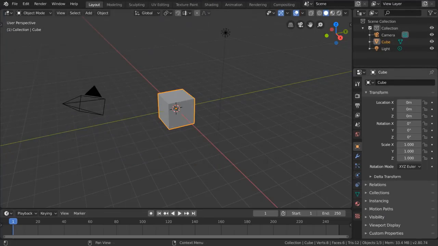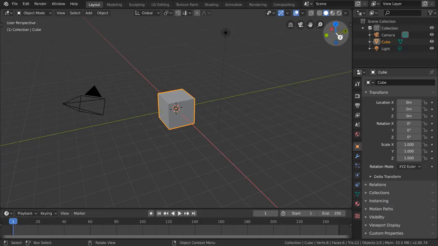The next thing you'll want to learn is the basics of navigation, how to rotate, how to pan, and how to zoom your perspective of the viewport. To do that, all you need are these buttons right here. So let's say we want to rotate around our cube. Luckily, we have a very handy gizmo in the top right of our viewport that looks like this.